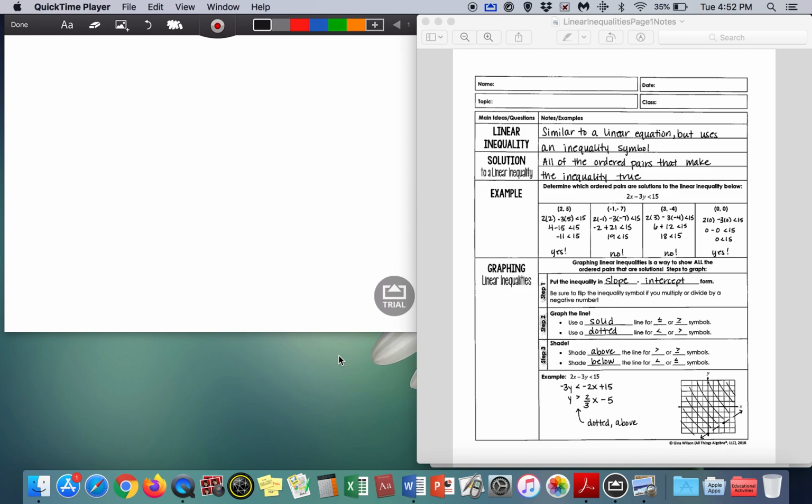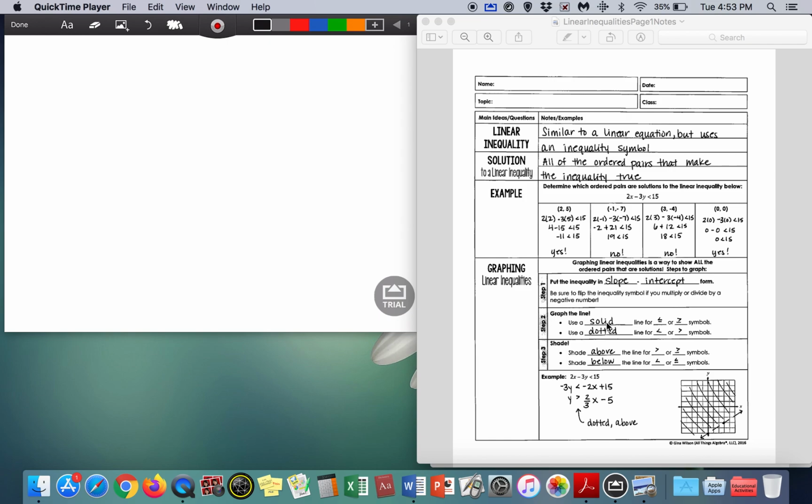Okay, so for our last topic, we're just going to take a peek at linear inequalities. They work very much like linear equations for the most part, with a little added to it. For linear inequalities, the one thing I want to point out before we start looking at examples is that if you have the less than or equal to sign, or the greater than or equal to sign, you're going to do a solid line when you graph the line. And we're going to graph the line just like we graphed regular lines.